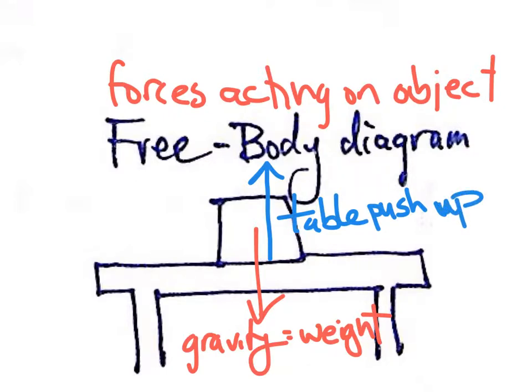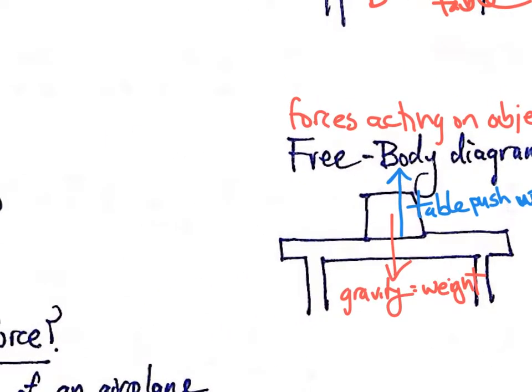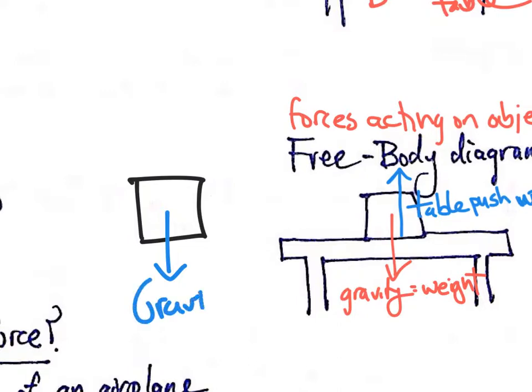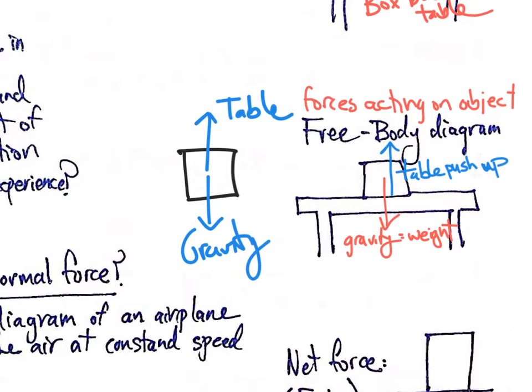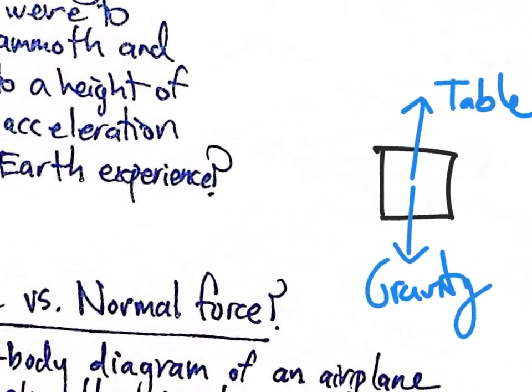Okay, so a free body diagram would actually be like this. We wouldn't draw the table. We would just draw the box. And sometimes people are particular about the forces emanating from the center of the object. That's not a big deal, but it's basically like this. So we could say gravity and we could say table. Notice how I've drawn those arrows so that they have the same length within artistic license, indicating that they have the same amount of force, the same magnitude, or the same number of newtons, but are in opposite directions. Okay, so that's a free body diagram.